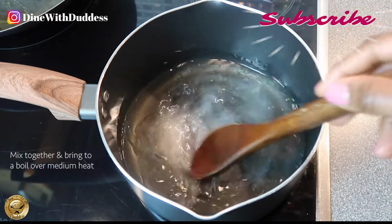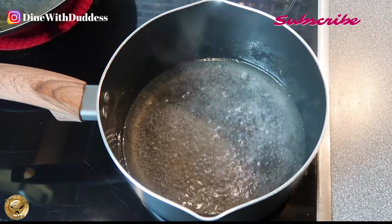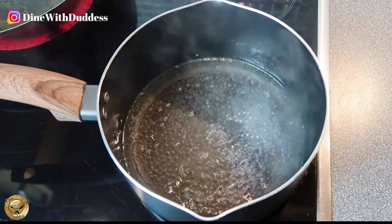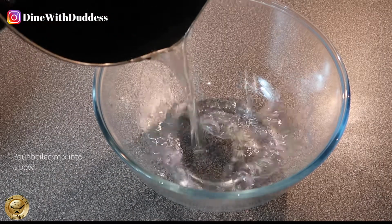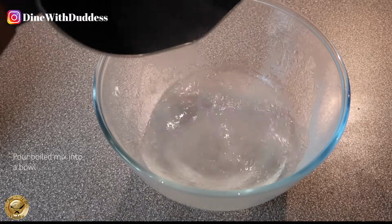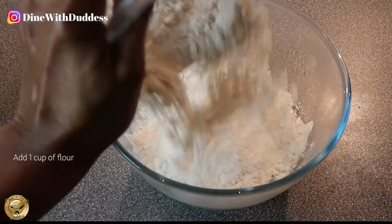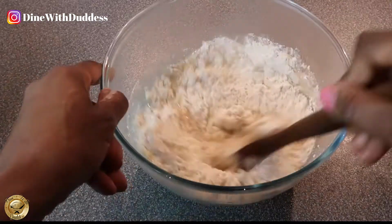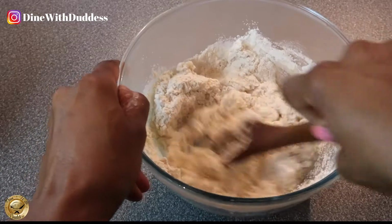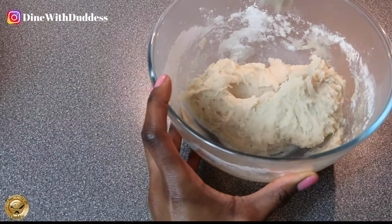Okay, make sure it's on the medium heat. We don't want it crazy, just nice, exactly like this, perfection. Okay, and then just pour it into a new bowl along with a little bit of flour, well, 1 cup of flour to be exact. And then just mix it with a wooden spoon or any spatula that you have as well, and you should get a consistency just like this.